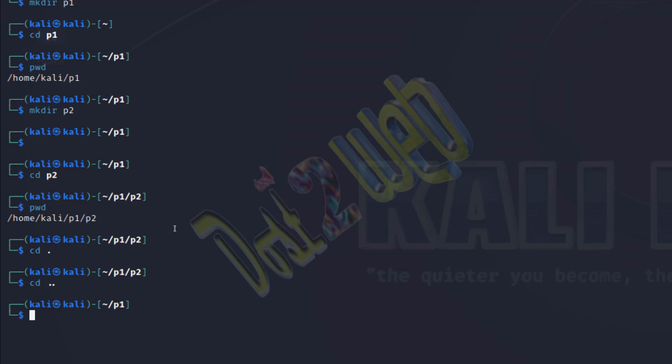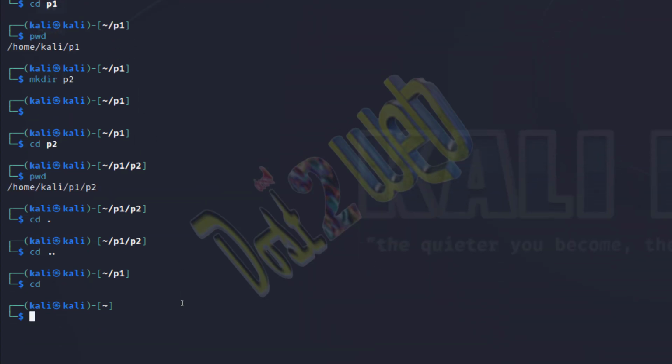Even if you type cd directly, it will go to the main root directory. That means it will come out of whatever subdirectories there are; it does not matter. Now I have to delete this.